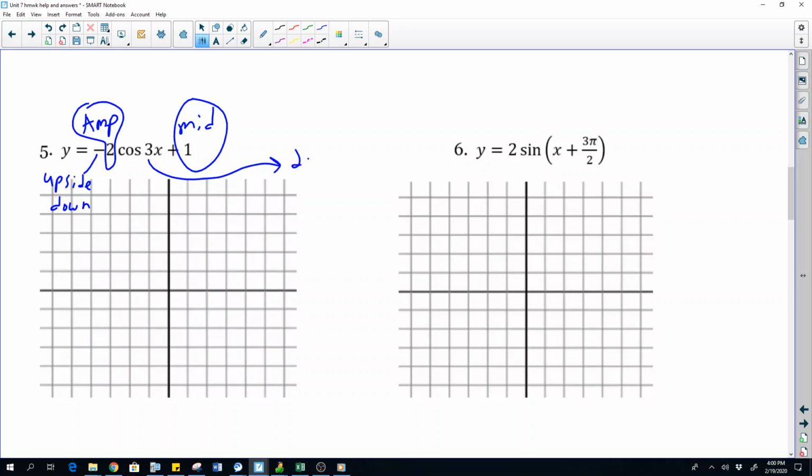So remember, it's 2 pi over b, and so it's going to be 2 pi over 3. What? So it's going to be 2 pi over 3. That's going to be a weird period, but we got this. Let's go and label our period first with our 5 dots. We got 0. Cool. So we're going to go from 0 to 2 pi over 3, okay?